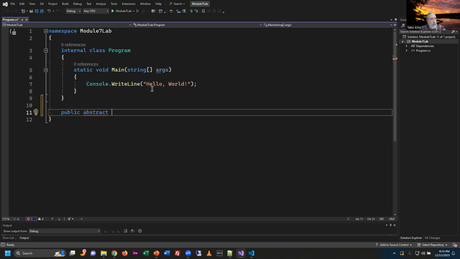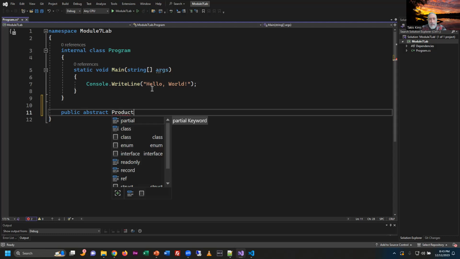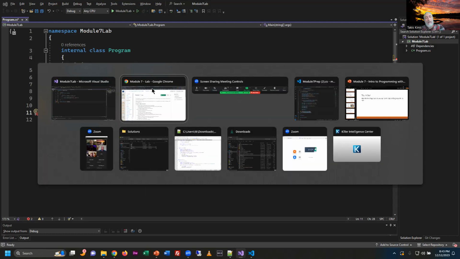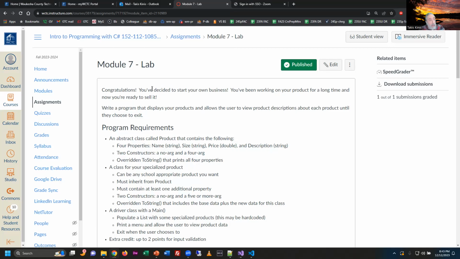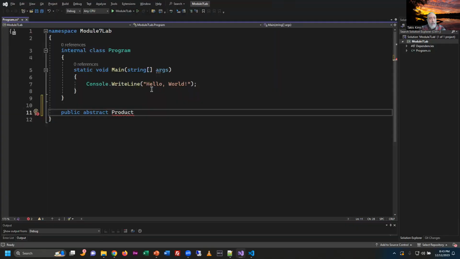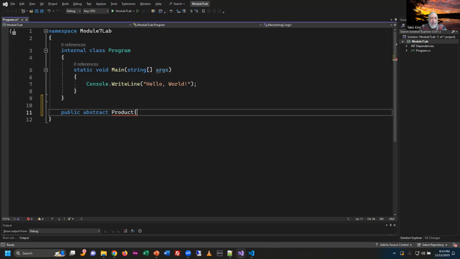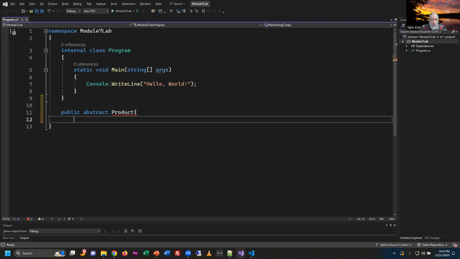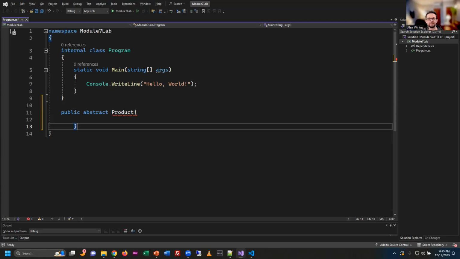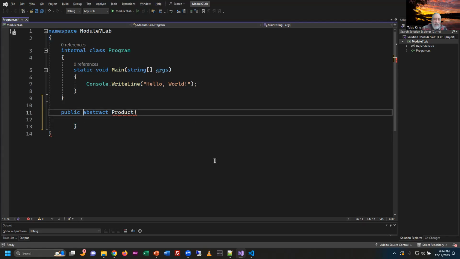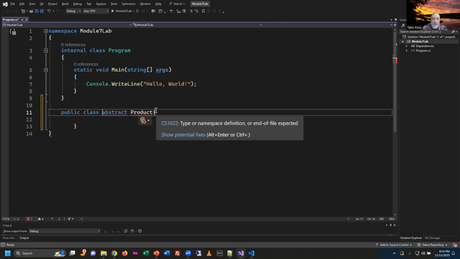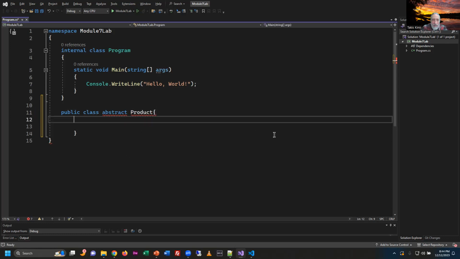What else do I need to include here? What should this be called? Is it product or products? Well, let's go back and look. Called product, singular. Okay. What else do I need to put in here? I think this might be enough, right? And why doesn't it like it? I need to call it as class. Ah, I never use the keyword class. Okay. Now, does it like it?